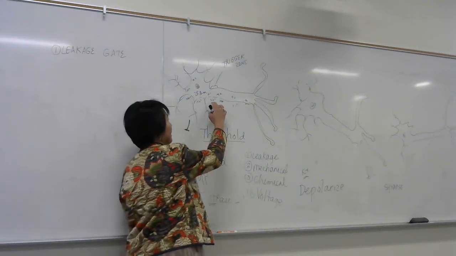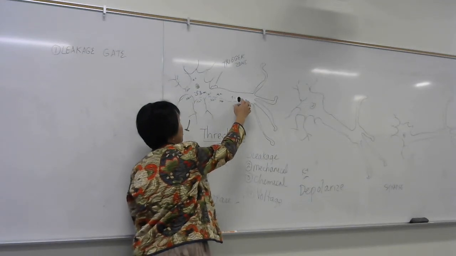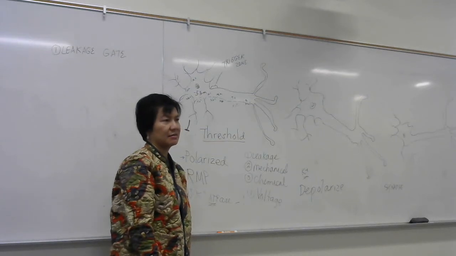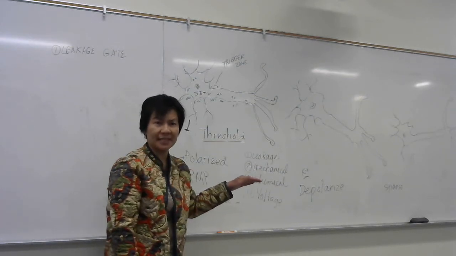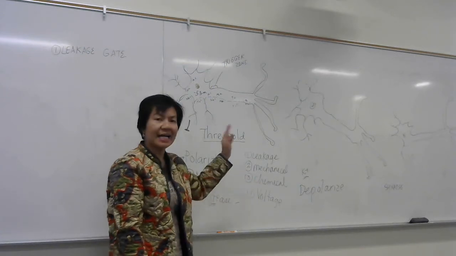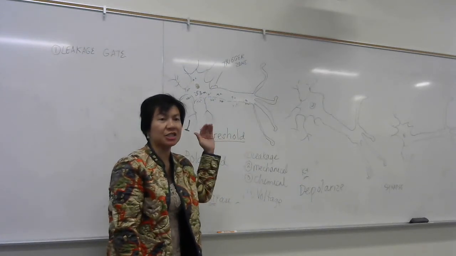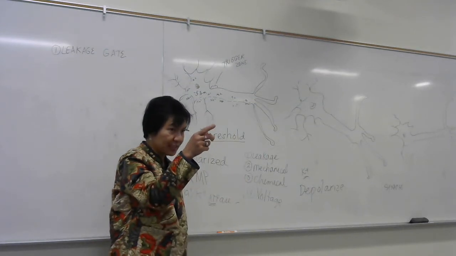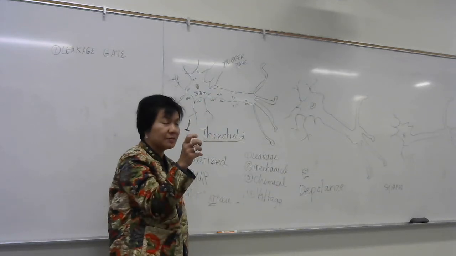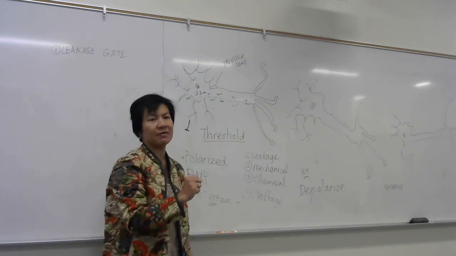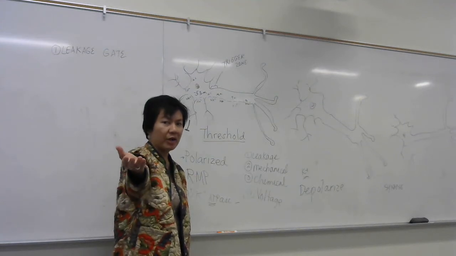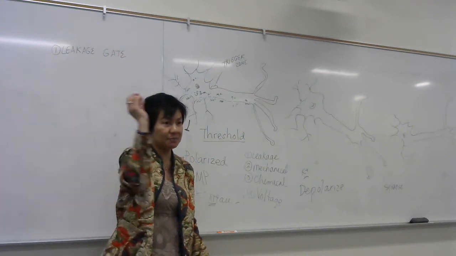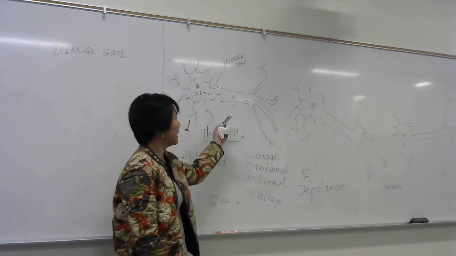So here in the axon part, the sodium-potassium gates are called voltage gates because they will open not depending on a stimulus. It is charge driven. They use the example of pulling the trigger, right? All you need is to pull the trigger and it fires. You can't say, oops, I changed my mind. You pull it, it's going to fire. Or like when you plug something in, all you need to do is plug it in and there's the current. That's the same thing here.